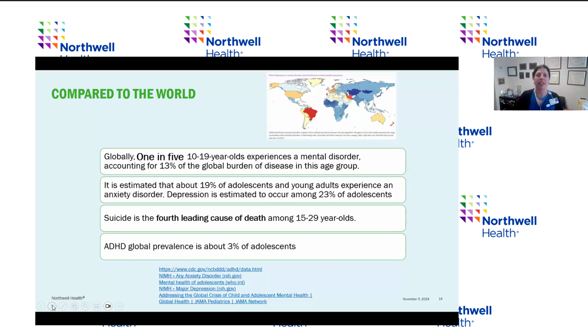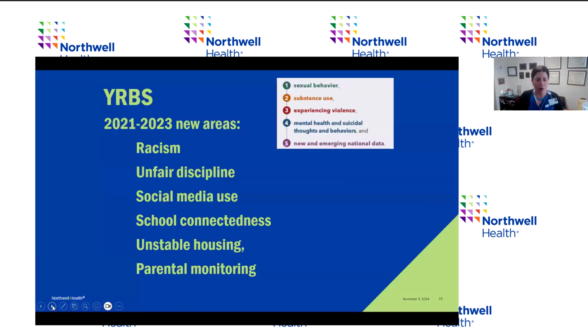And I just want to show how numbers in the United States are significantly higher than globally, which is something I think is important for us to recognize. There is both hopefully better recognition, screening and addressing of these issues, which is leading to the disparity of these numbers. But it's also important to recognize that culturally we are different and we have something going on here that is increasing these numbers more so than in the rest of the world.